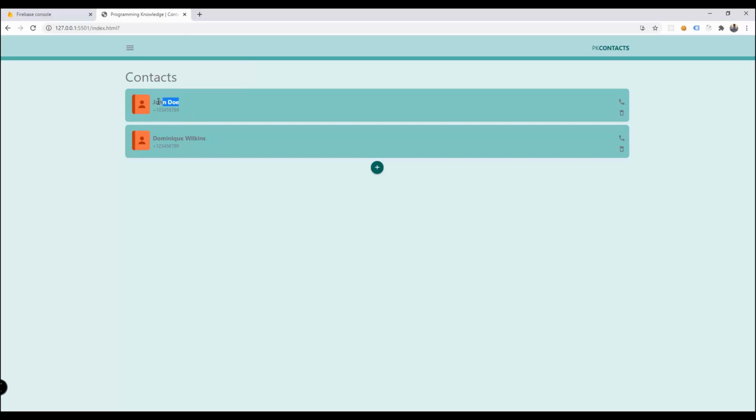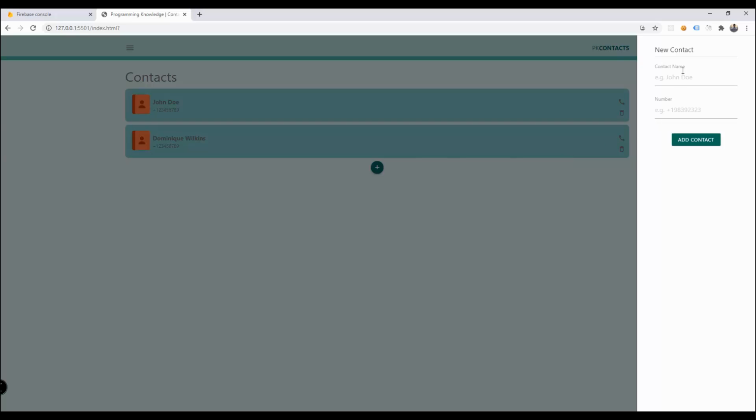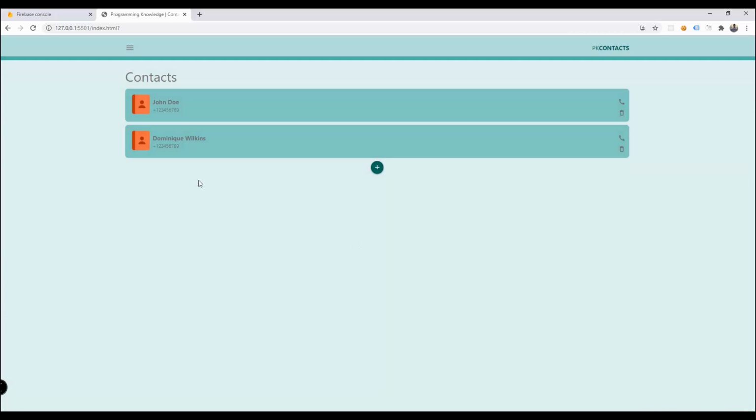And this particular record we set manually for now, and also this one. What we want is of course to query this data coming from our database and also save information using this form. We're gonna save the information into the database, and right after that we're gonna query all the contacts and display it right here.